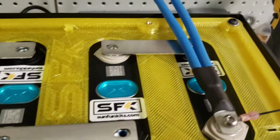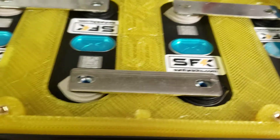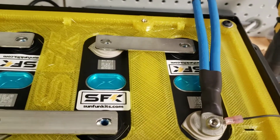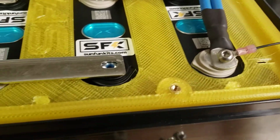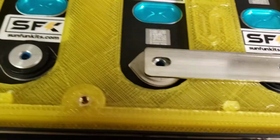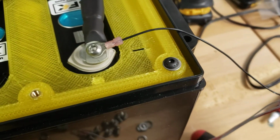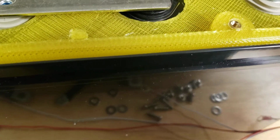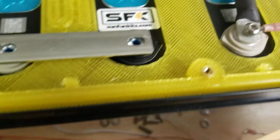Now that the Loctite has dried, we will begin the wiring harness process. The wiring harness basically involves putting in terminals that will deliver current, as well as balancing cables, which will help monitor the battery status. It's also supplemented with these bus bars that allow you to complete the series circuitry. The included wiring harness is cut to length, so it makes it easy for you to install. You'll want to use insulated tools whenever possible, and go ahead and tighten the bolts down.